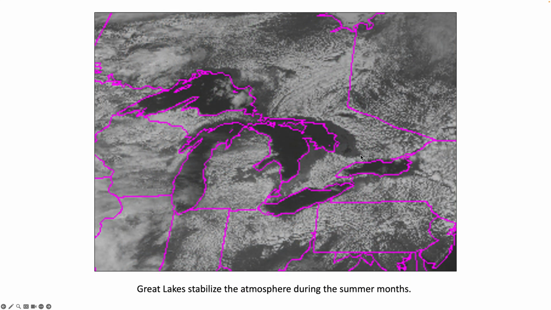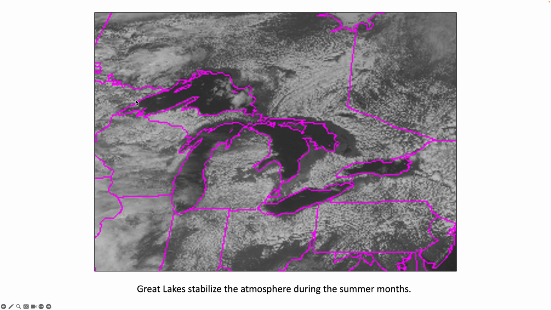I also want to indicate that the Great Lakes, while they are great sources of instability and lake effect snow during the wintertime, actually have the opposite impact on air during the summertime. So during the summertime, when we get instability over land as a result of intense heating from the sun and convection, what happens when unstable air flows over the colder Great Lakes during the spring and summer months is that the air is actually cooled from below by the lakes. This decreases the environmental lapse rate, which stabilizes the atmosphere over the lakes.